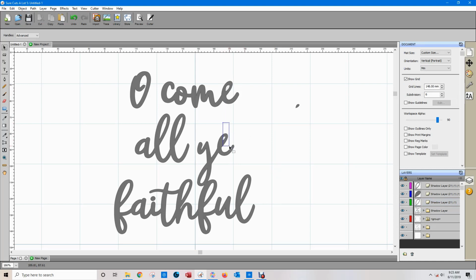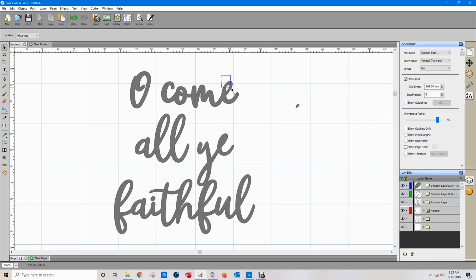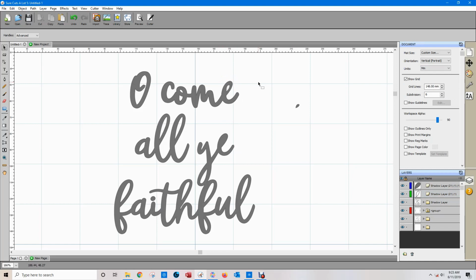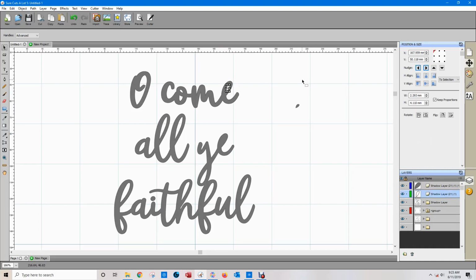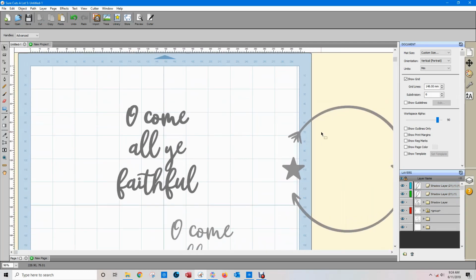So let me take, I want them both the same size. And I think I'll make it just a smidgen narrower. Great. And put it into place. Excellent. I'll just go out again.